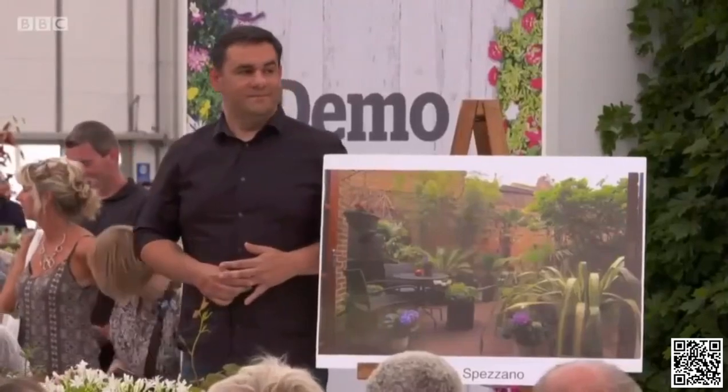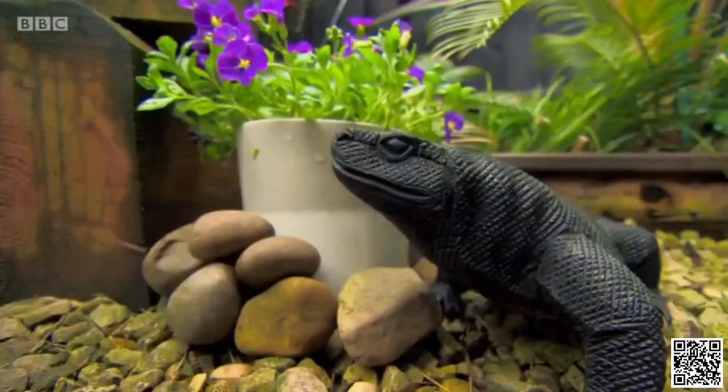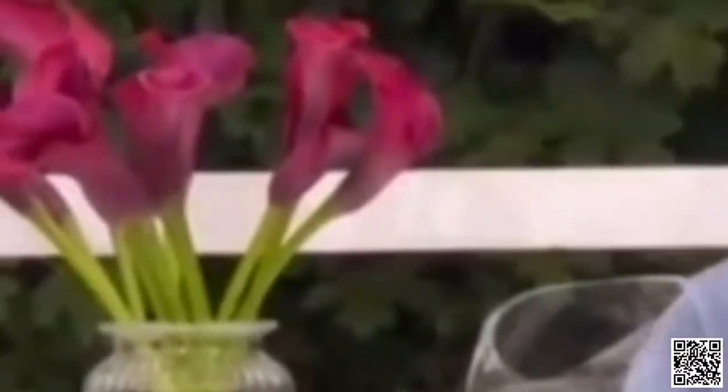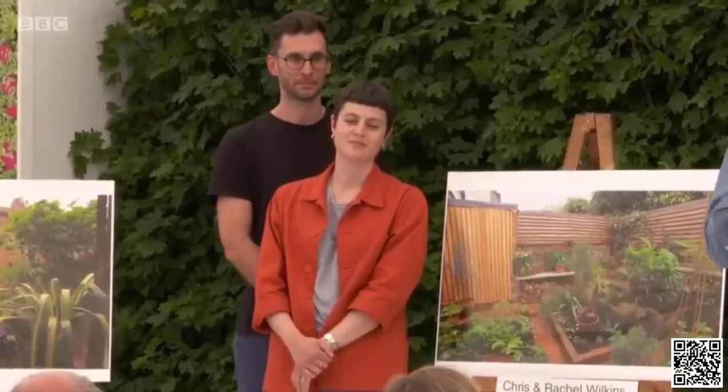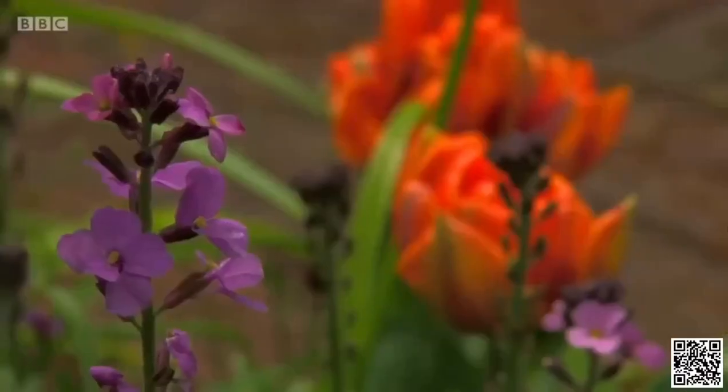So first of all, we have Mike's garden, 35 square metres of a hidden tropical space. And actually it was full of drama and it was full of excitement. And what I loved about it as well is you could create a wonderful garden, but he could pick it up and he could move most of it with him if he moved on. So that for me was a great one. Next one was massive at 25 square metres. Chris and Rachel, superb use of reclaimed bricks and this lovely little tiny courtyard that was full of plants for sun and shade. And then we go on to Sarah, 36 metres square, and this sort of long, lovely curved borders that went through it.